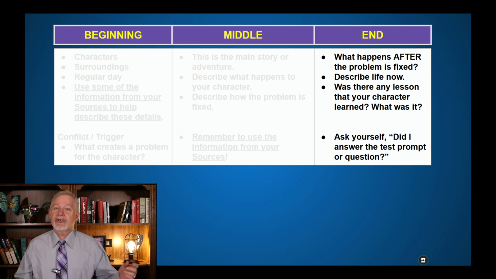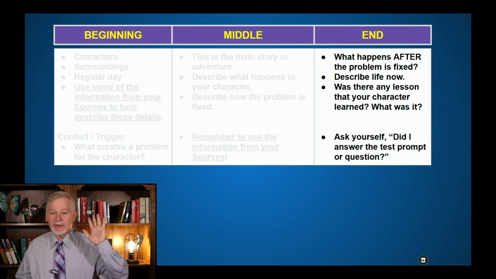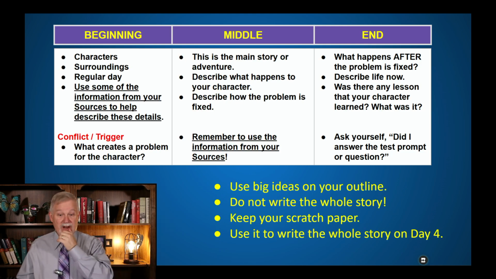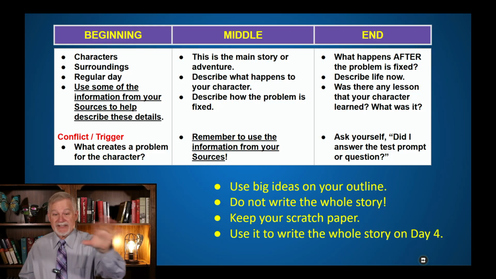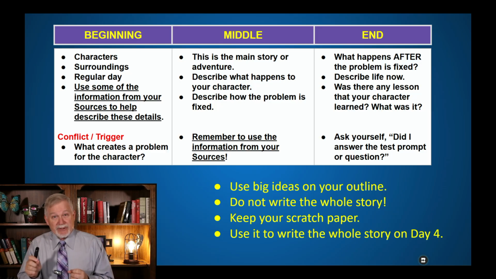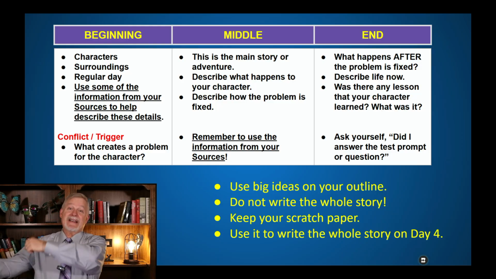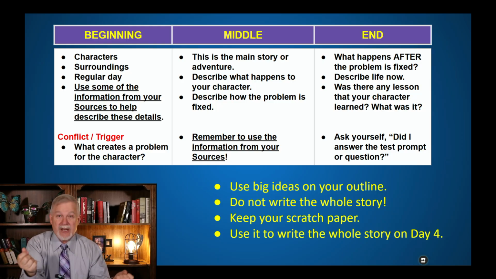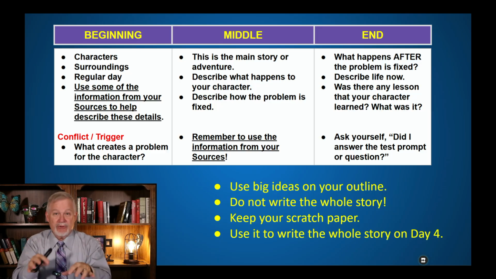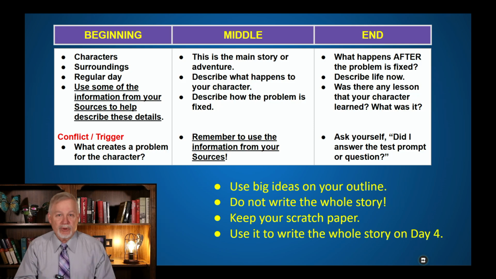Now you're ready to close out for the day. You're not going to submit. You're not going to say, I'm done, and close everything. You're going to just save and move on. So here's the whole deal from beginning to end, the beginning, middle, and end. These are all the different parts that you want, all the things that are inside, okay? You want big ideas, not the whole story. You want to keep it on your scratch paper, and then you're going to use the scratch paper when you come back the next day, day 4, when you're actually going to type into the computer your actual story, okay?